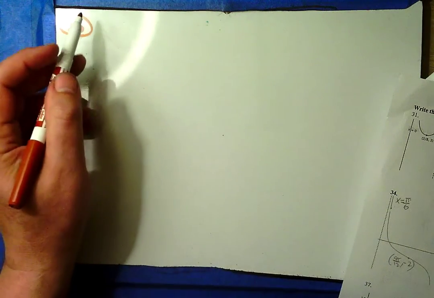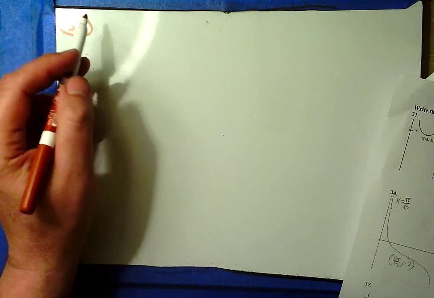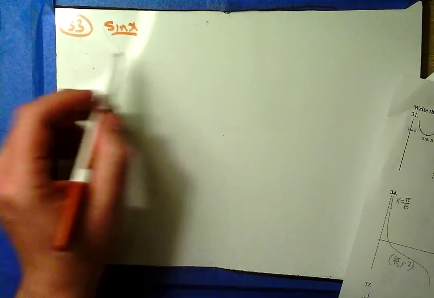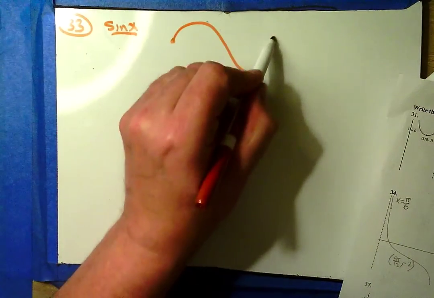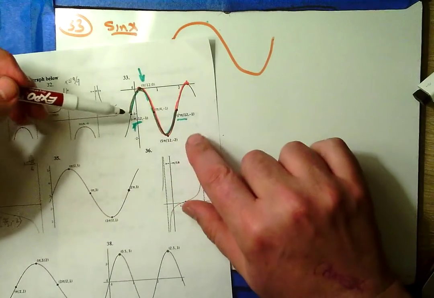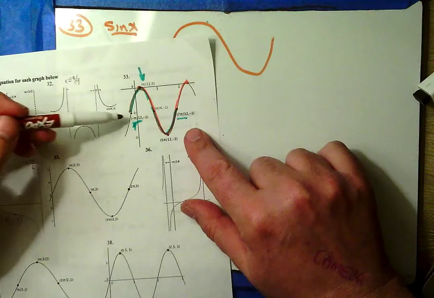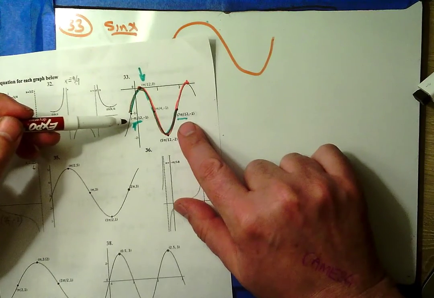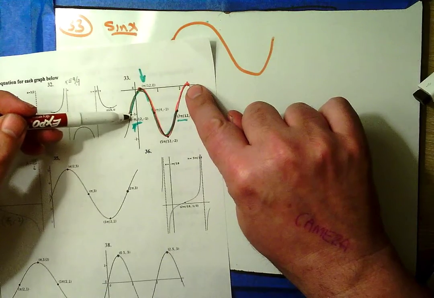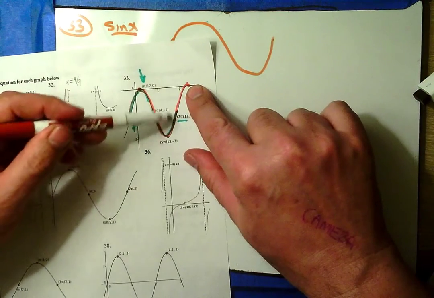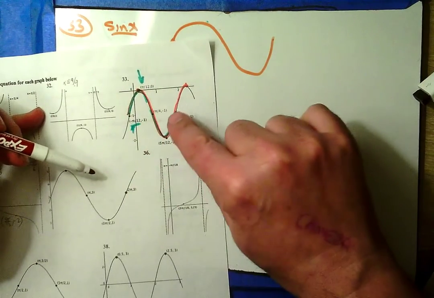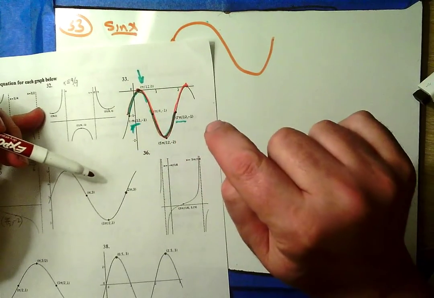Okay, I'm going to start with a positive sine graph, sine x, because most students see this. Now it's important when you look at this graph to say, this is one period. The period starts here and the period ends here. Don't use this x value and this x value to find your period, because that's more than one period. Our period starts here, we go through one cycle of sine and stop, and that's where that period ends.